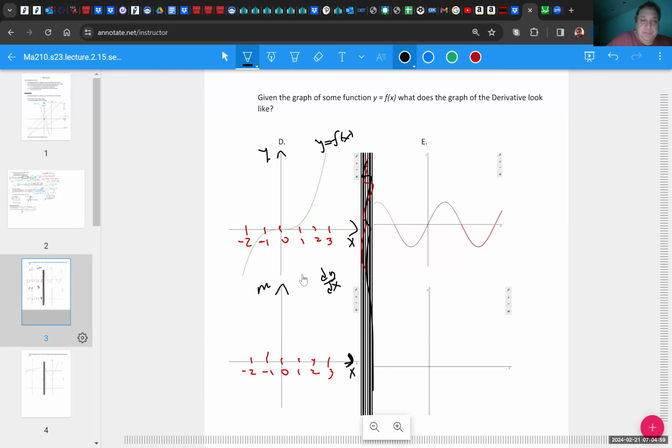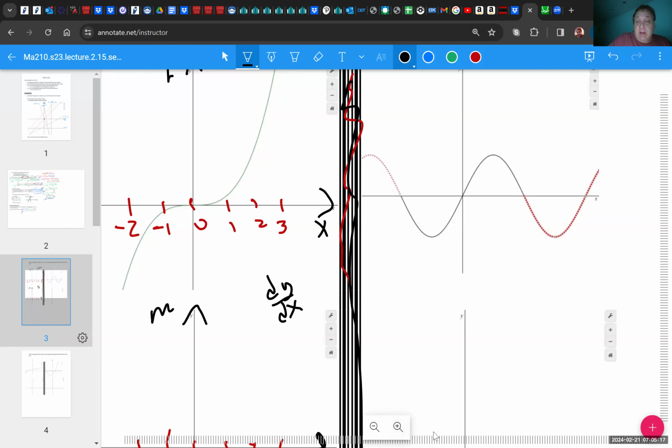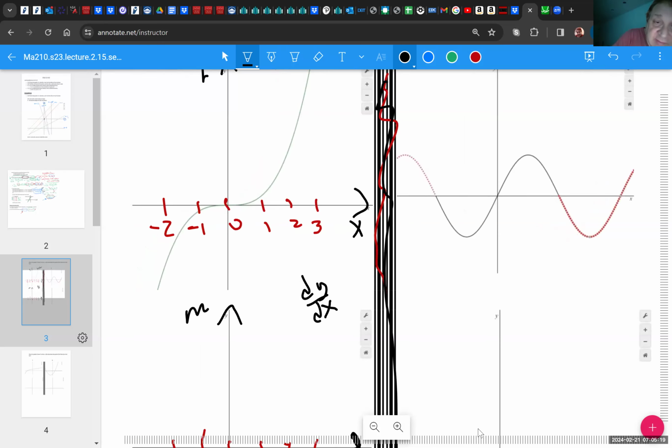So how do we approximate the slope? Well, the slope is specifically the slope of the tangent line, and that means you have two infinitesimally close points, and we're going to draw the line between those. One of the points has to be on the function itself, and the other one is supposed to be on the function, but infinitesimally close. So if I'm at 0, I could use the point right at 0 and something infinitesimally close. I can't really draw infinitesimally close, so I'll do it sort of close-ish, but it has to be on the function, right? So it has to be up here. It can't just be on the x-axis, although in this particular case, it looks like it's pretty close to the x-axis right here.